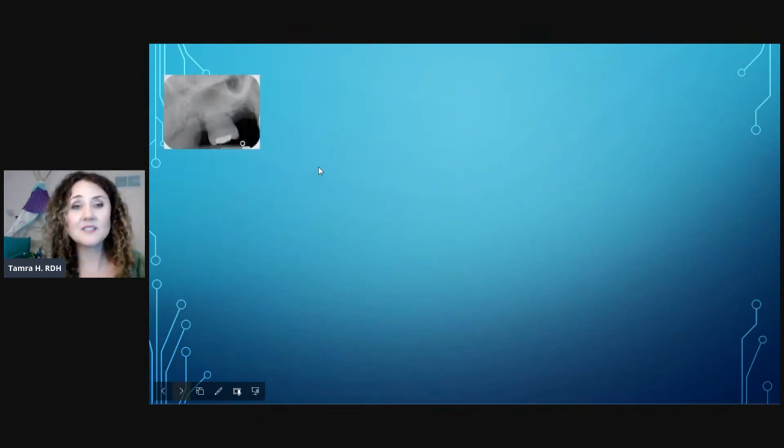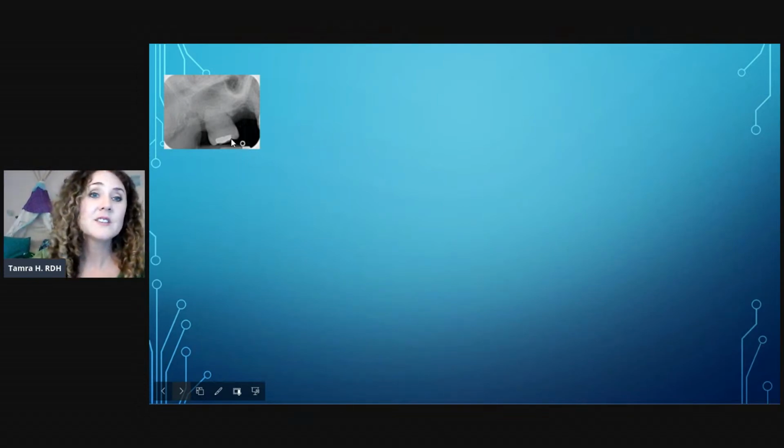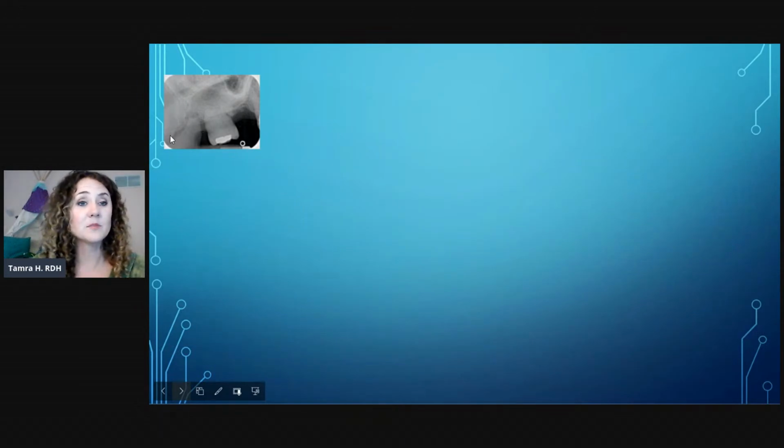All right, here's a new FMS. Okay, so now we're looking at the maxillary right molar PA. So here's our molar, but can you recognize this bony artifact at the posterior area? So imagine on our patient, we've got our cone elevated up high, and we're way back here. We are actually capturing the coronoid process of the mandible. So here's that coronoid process, that bony projection, and it's being superimposed up over around this third molar area.